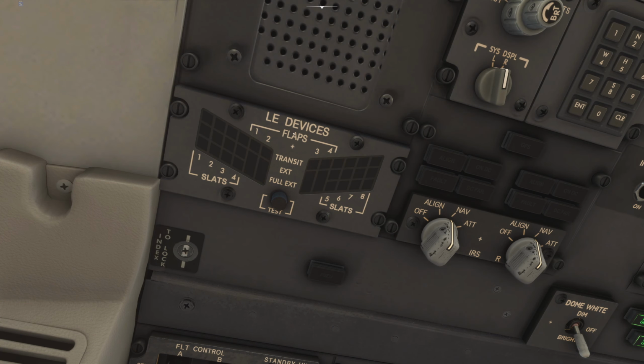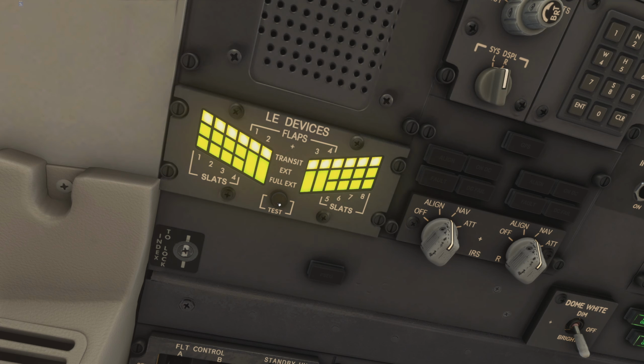So, leading edge devices indicator, there are 2 indications where you can see on the aircraft. Here you can just press the test and test the lamps. This basically just tests the lamps, whether they work or not. It does not show the current position.